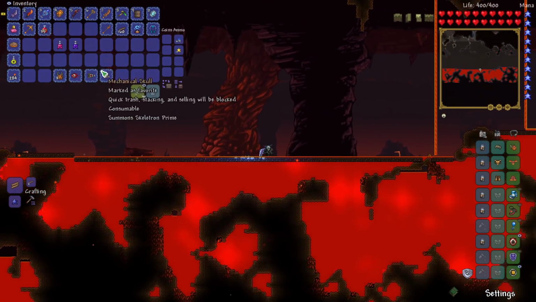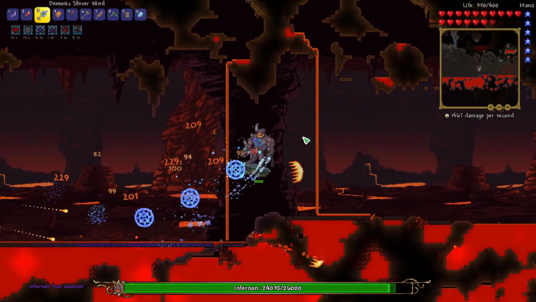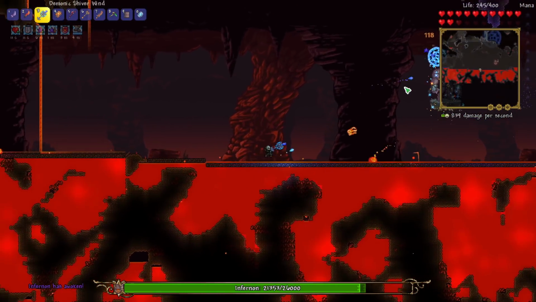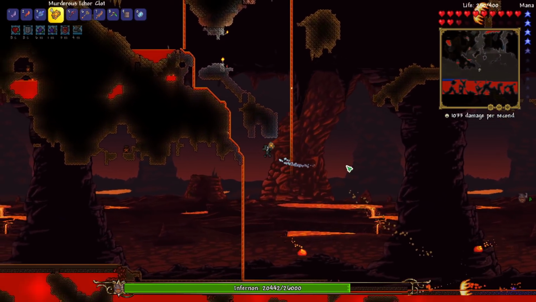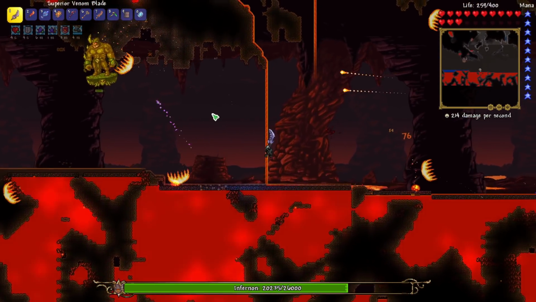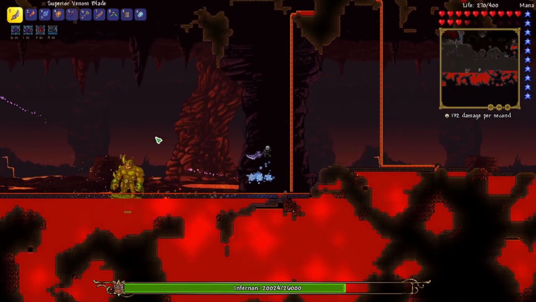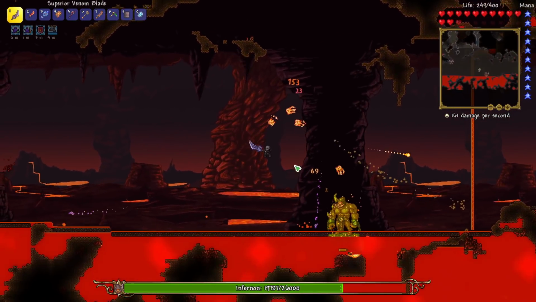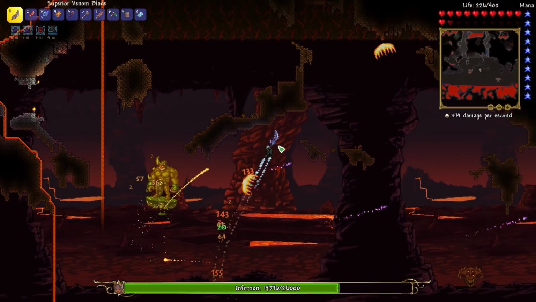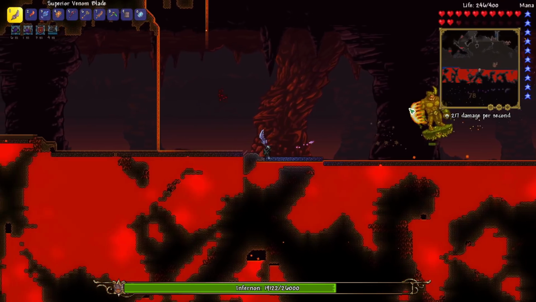Hopefully this boss isn't too bad. And here we are in the underworld, and let's see if we can spawn it. There we go. We got the boss. Oh dear, it's doing some damage. Luckily we're doing a lot of damage though. Let's throw our Ichor down and switch to melee. Okay, we're doing pretty good. Oh my goodness, what is happening? There's a lot of stuff going on here.